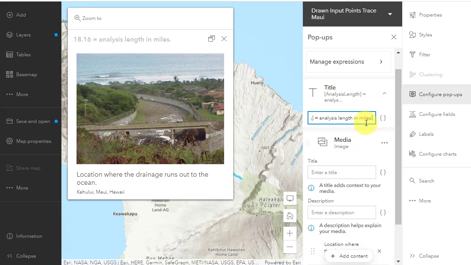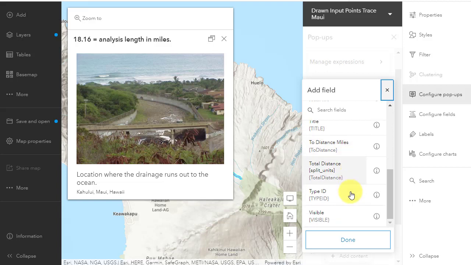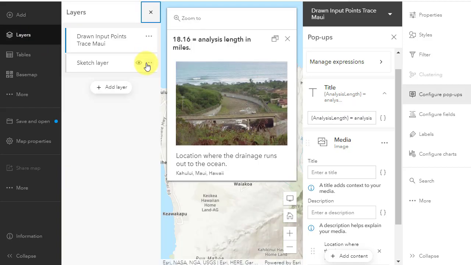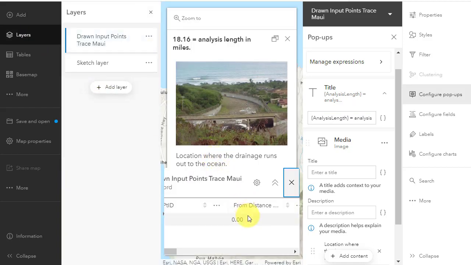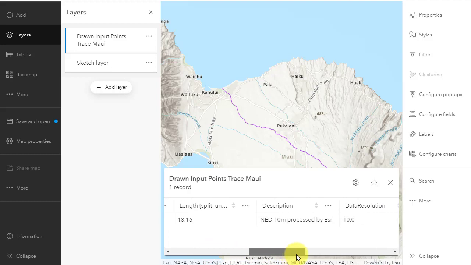So take a look at the fields, which is of course accessible by the table of data that you're working with. So once you know what the fields are, you can more effectively configure your pop-ups. Wonderful to be able to do this. So if I go to my layers and then I go to the triple dots or the ellipses, I can show table, and in this table I can better understand. I'm going to get rid of some of these menus here so I can see my table better.